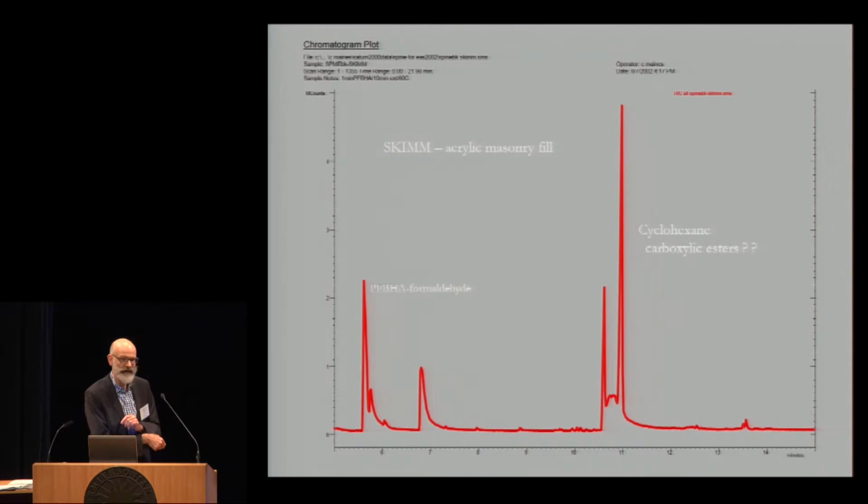This is showing, and all these are pretty much the same, I'm showing 5 minutes into the run and up to 15 minutes after the run is started. So I'm not showing the complete run here because the first part is kind of boring and the last part is definitely boring. But I didn't label this, but this is the unreacted PFBHA material, and then this is it reacted with formaldehyde.